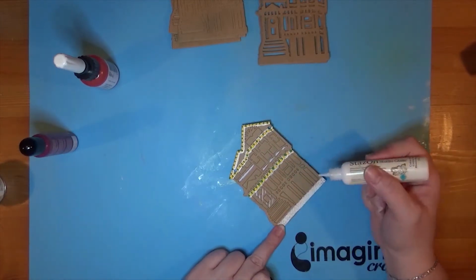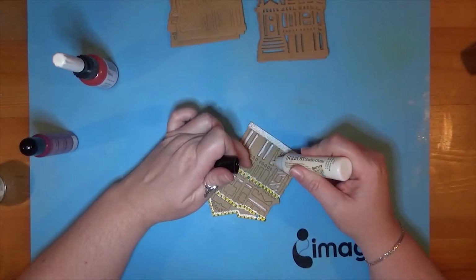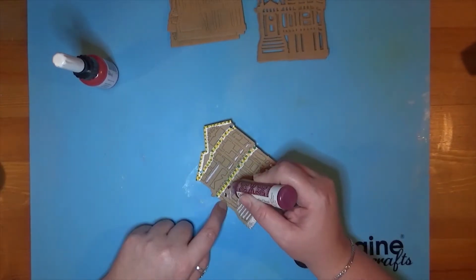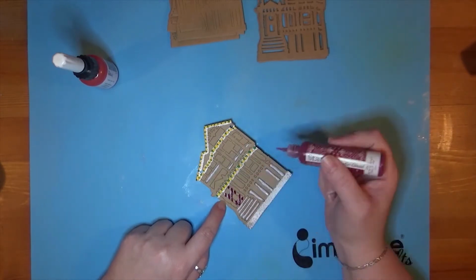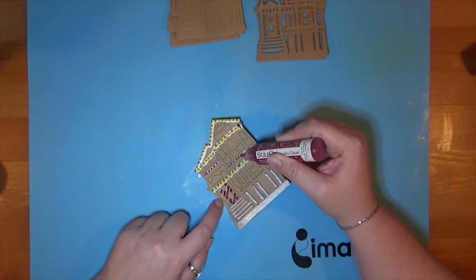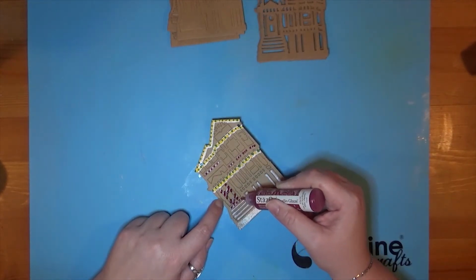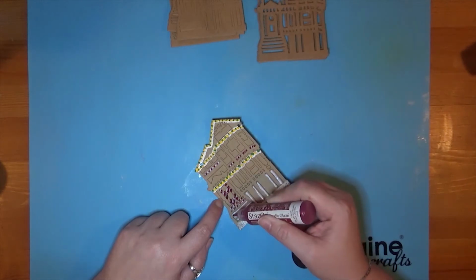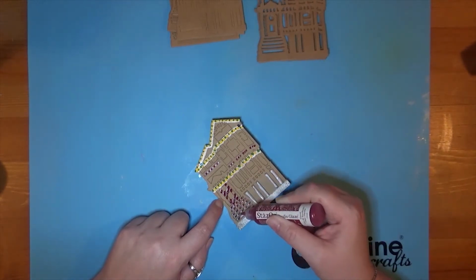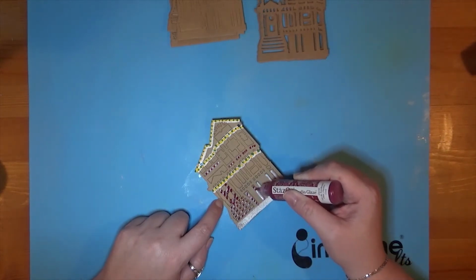So for the peppermint door and decorations, I am using a combination of StazOn Studio Glaze in cotton white as well as claret. First, I put down a very thick line of the cotton white, and then I went over with a very light hand with the claret and dragged just enough of the StazOn Studio Glaze along the top of the cotton white to create the striping on the peppermint canes. And when it dries, it creates this great smooth striped decoration.